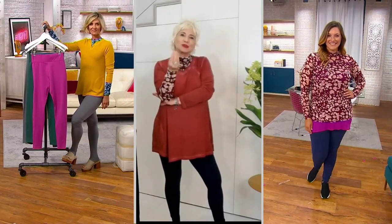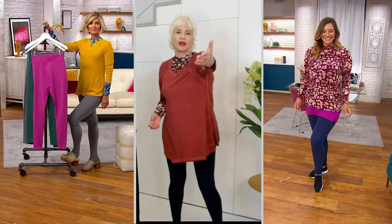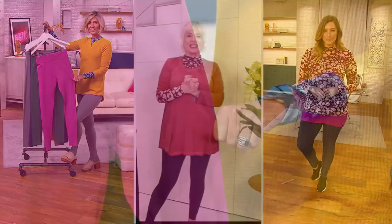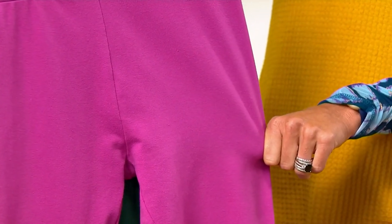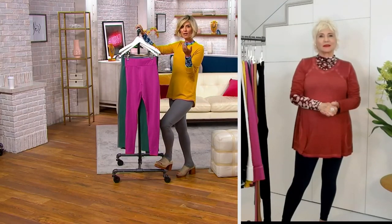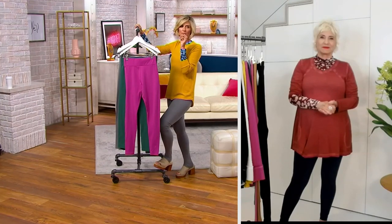These colors are so special. Look at you with your golden top and the pink right there — it's great with the gray, but that's how you do the pink. Anything goes with everything. Get a couple extra colors on this one — you're going to love them. We are going into more of a season for leggings right now. We have them in stock, we can ship them to you, and they are proven to be one of the most popular bottoms.